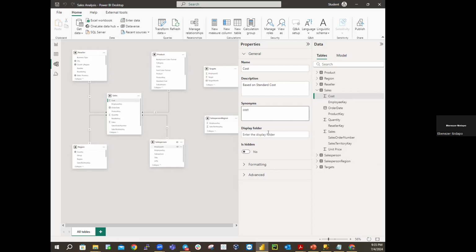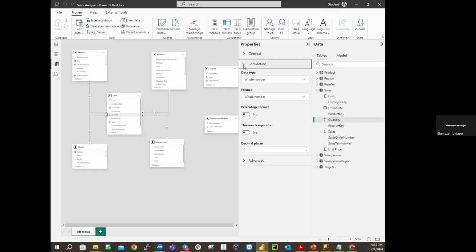The next thing we want to do is select quantity. I want my quantity to display information in thousands. So collapse General, come under your Format. Can you see thousand separator here? Okay.